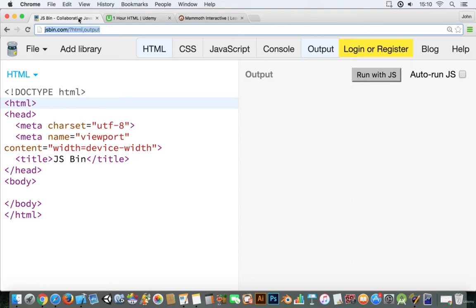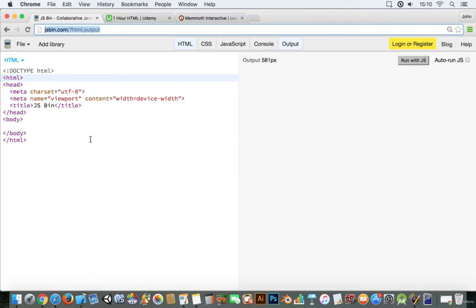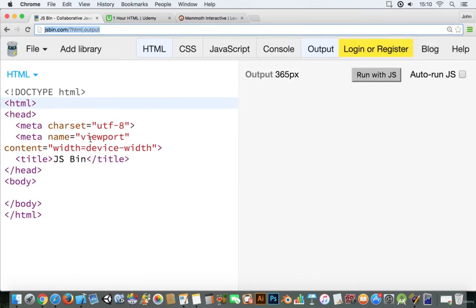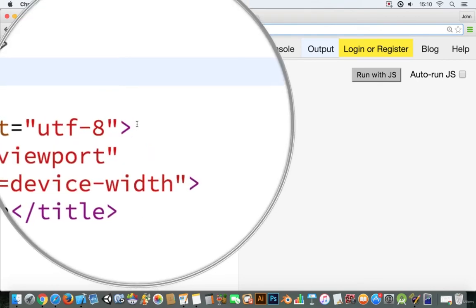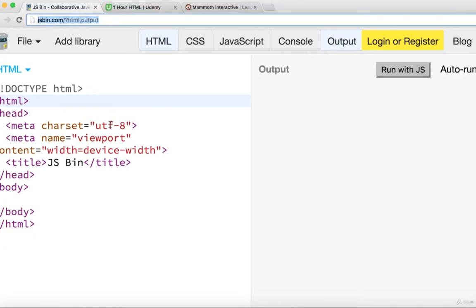Now, when it comes to recording these courses, you'll see that the text is actually pretty big. I make it fairly big on purpose so that people can see it. The regular size is probably about this size, and you can't see that as well as if I make it a little bit bigger. It's bigger because people are going to be viewing this on their mobile phones, so that's why I do that, okay? The other thing that I do is I make these little magnifying glass here, and I also zoom in from time to time.